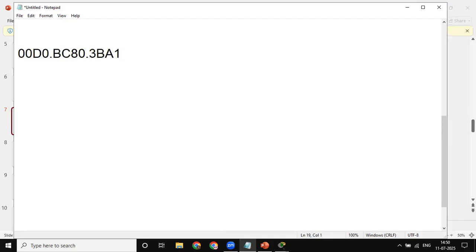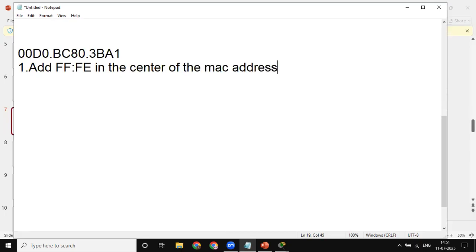What is the first rule? That means add FF:FE in the center of the MAC address. Okay. So 00 D0. What is the center here?